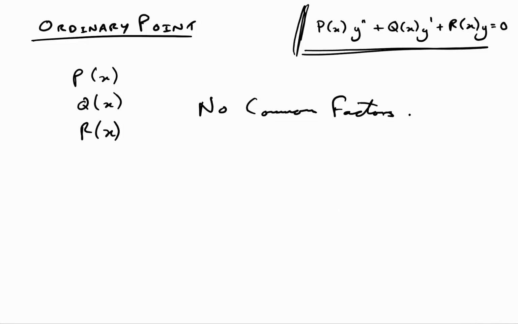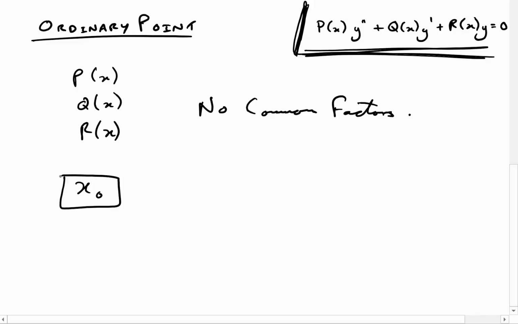And again, we're going to consider this second order differential equation close to some point, x naught. In actual fact, we consider something very, very close to that point. If I plot it on a number line, we've got this point x naught, and I'm going to consider points which are very, very close to it. Say, for example, x naught is 3, then I might consider 2.99 and 3.01. So I'm considering values that are very, very close to 3.